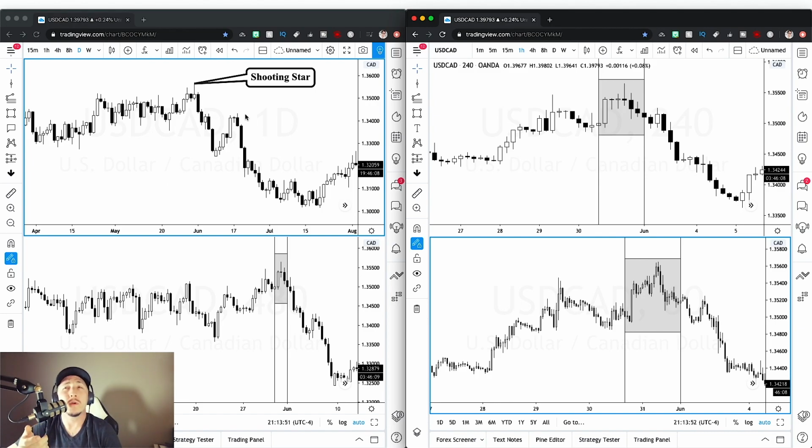So what if we don't want to wait that long? Look how long this bearish candle was. That's almost half the move. We don't want to wait that long. We don't want to miss out on all those pips. So that's the benefit of dropping down to a lower time frame. So let's break this down into lower time frames and see what we can do with it, right?